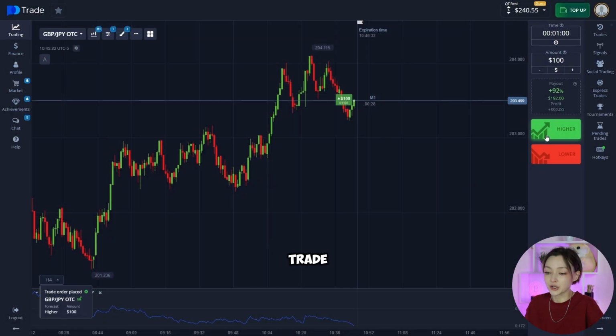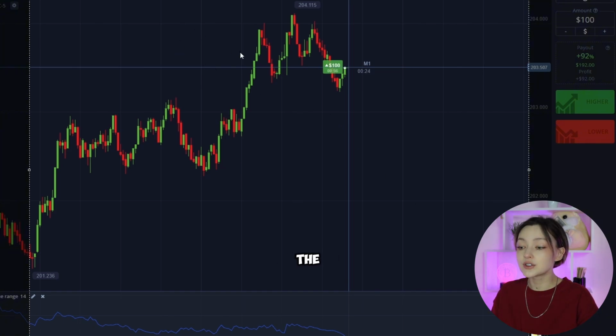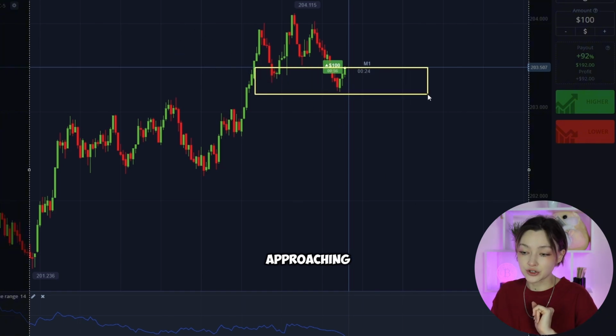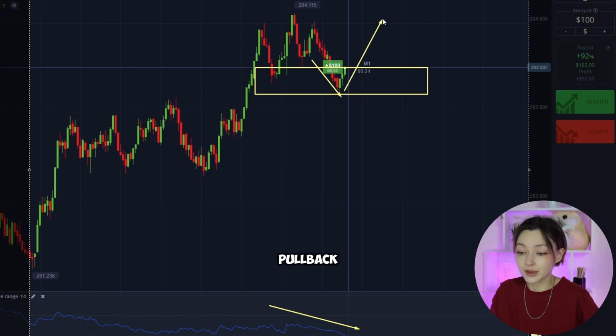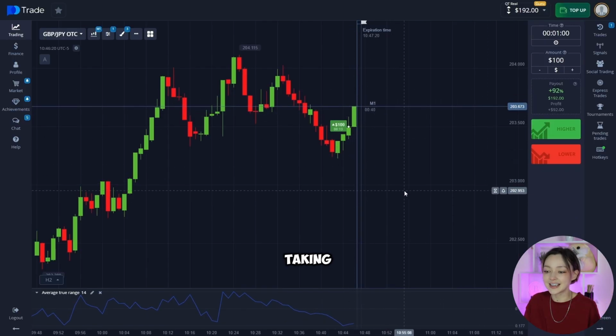So I'm placing a trade upwards for 1 minute. In this case, I can see that the price has moved to the support level. Also, as it was approaching this area, I could see that the ATR dropped. This indicates that there will be a pullback from this level. By the way, this pullback has already started, and buyers have issued these candles with large downward shadows and small bodies, which once again indicates a strong buyer's presence who will keep pushing the price higher. Let's observe. And look at the confident move that is taking place right now. I'm sure this trade is going to close successfully.